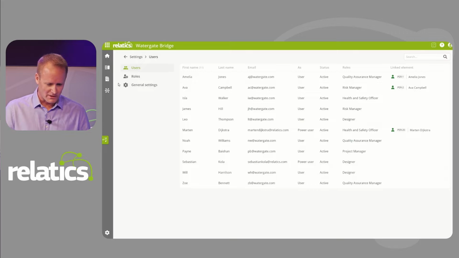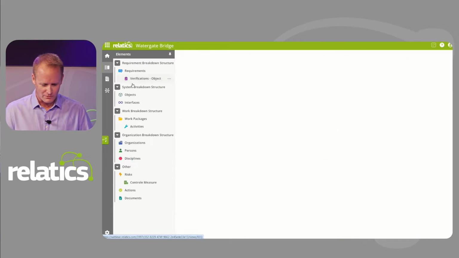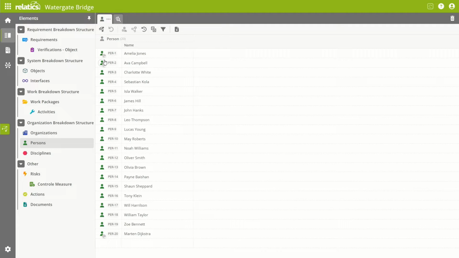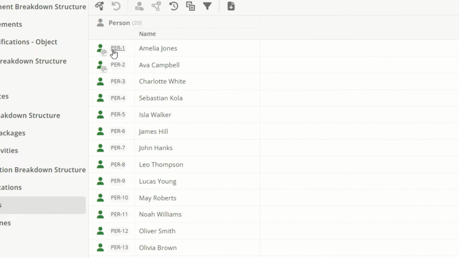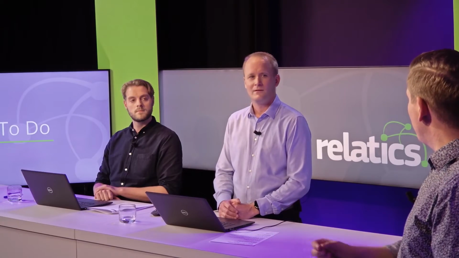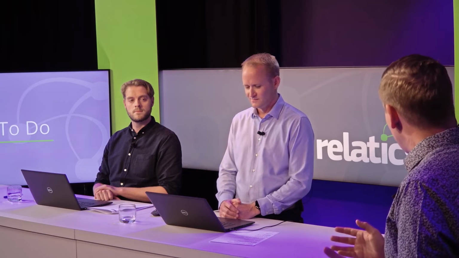When I go back a little bit to the person overview, something which stands out now as well, maybe I have to zoom in a little bit, is this small icon, and if you hover over it, you can see that this person is now linked to a user. So this counts for, in total, 3, including myself. All right, that's really cool. So with this new feature, Relatics now actually knows that you as Martin are logged onto Relatics and you correspond with Martin in the workspace itself. But the burning question that I have is, what is it actually good for?